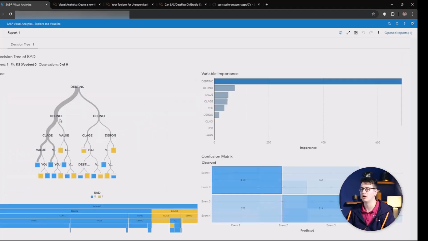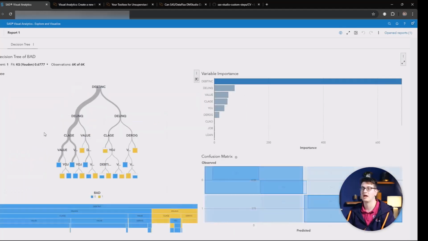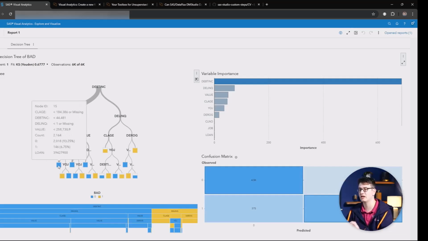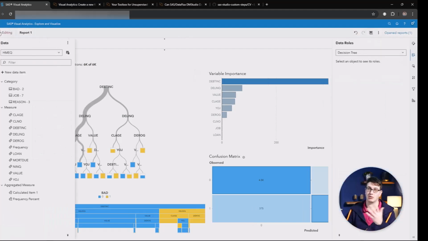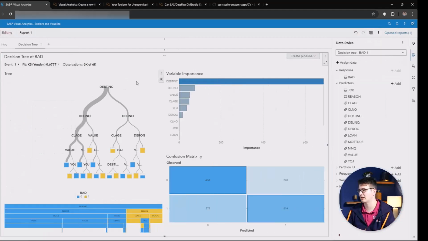In addition, when you are working with decision trees, a new capability has been added, and you can see that if I hover over a specific leaf or node within my decision tree, you can now see loan at the bottom. And that is done if you are now going into the editing mode and selecting the decision tree model.